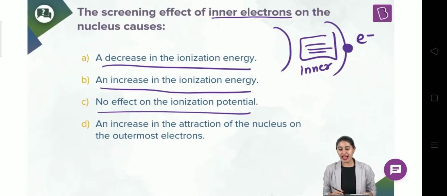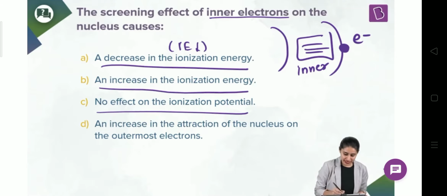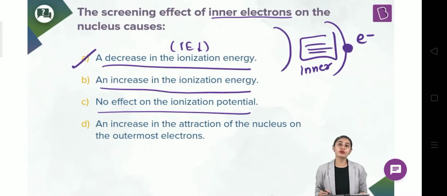So when Rahul has good friends in front of him, bunking the class from the last bench becomes very easy. Hence, ionization energy decreases if the inner electrons are shielding well. So the screening effect of inner electrons decreases the ionization energy. Why are we talking about ionization energy decrease here? Because it is always of the most loosely bound electron, right? Which is the outer one, which can easily chill and go, right?